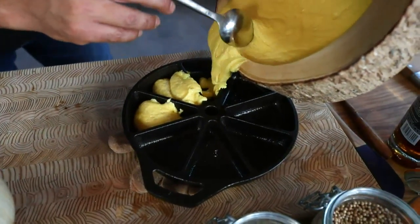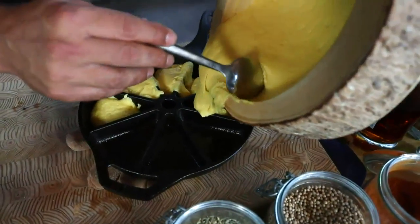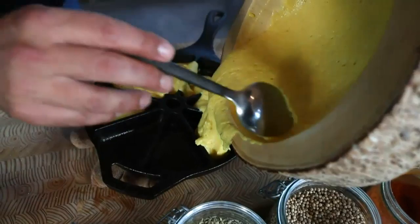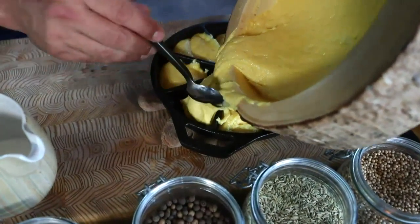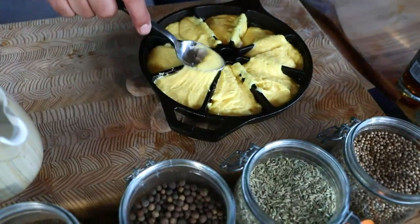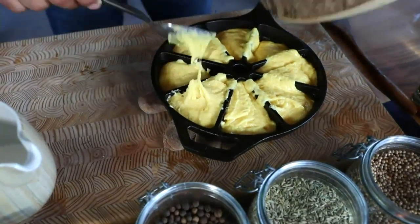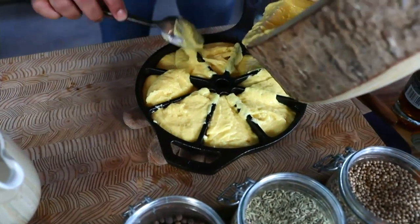Earlier I overfilled them and they puffed up. They're really beautiful, but a little on the big side. So I'm just going to move around the pan like so, and then I'm going to even these babies out. Once you get it filled up, you just go like this. I need some more here and a little bit more here. So you can see what I'm doing.